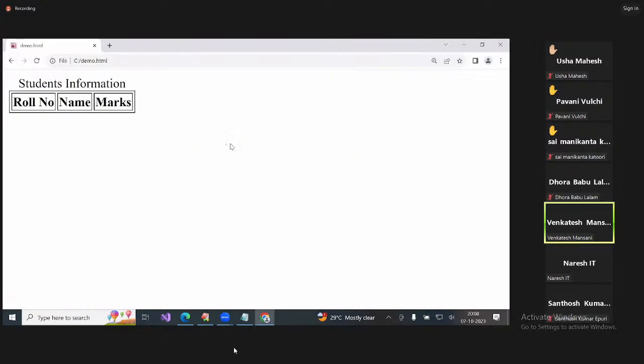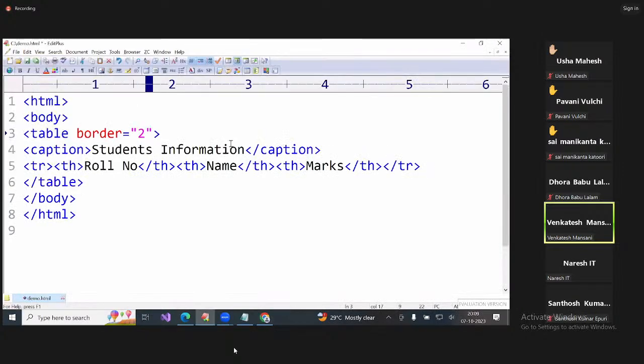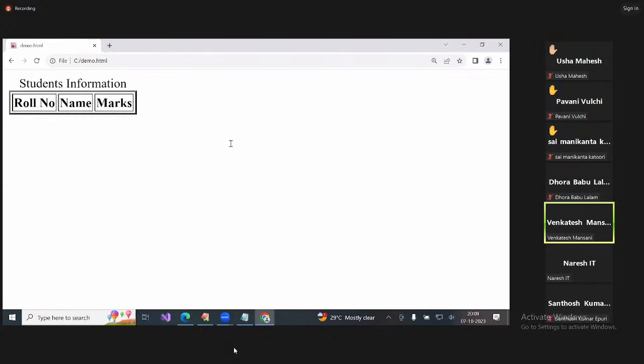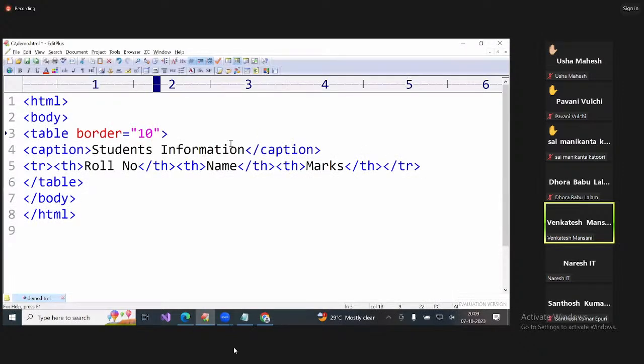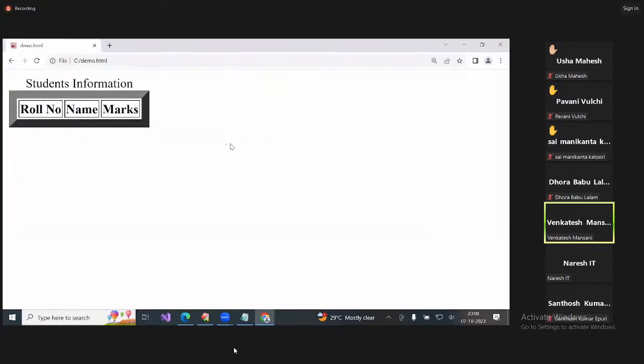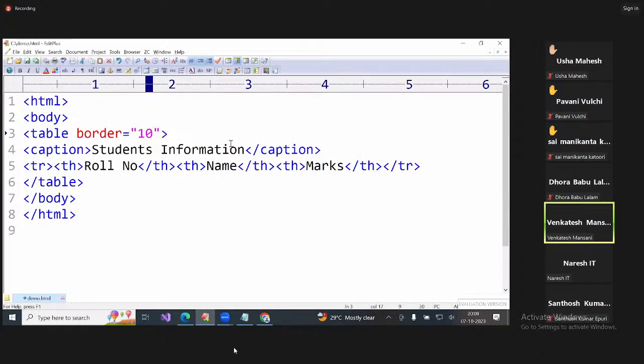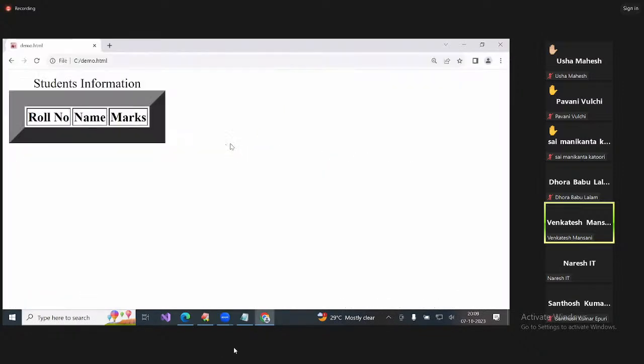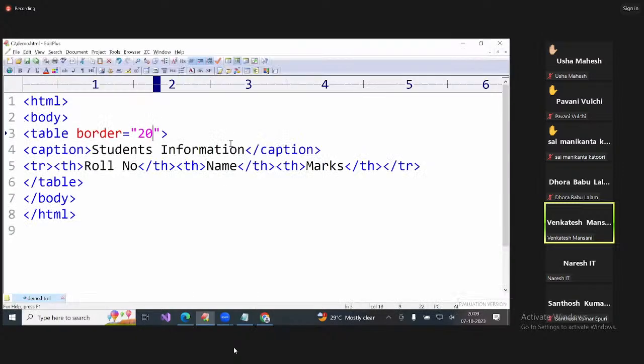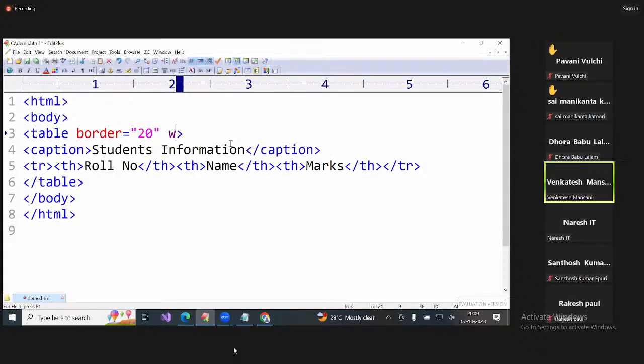See, like this the border appears. Border equal to 2. Border equal to 10. Border equal to 20. So at least border equal to 1, otherwise no border. Now, if you want to increase this width, the attribute is width.